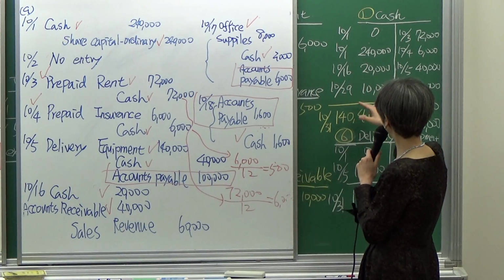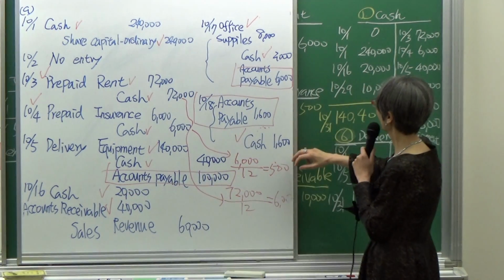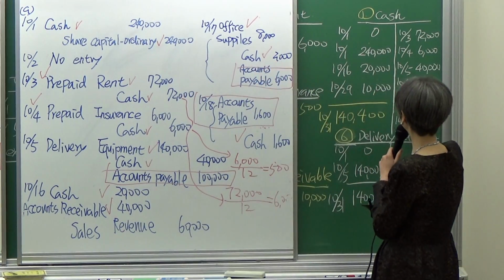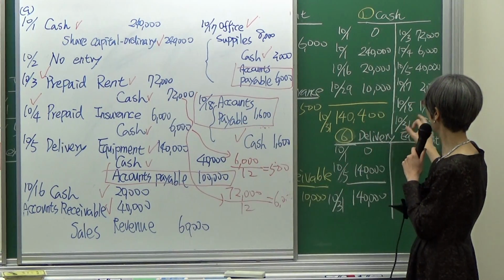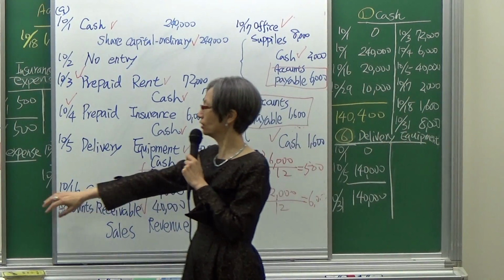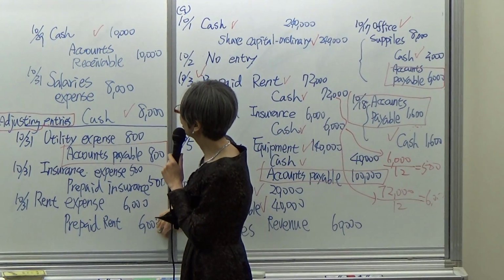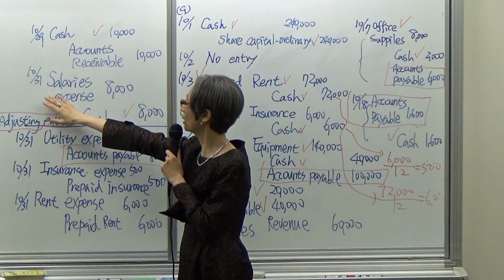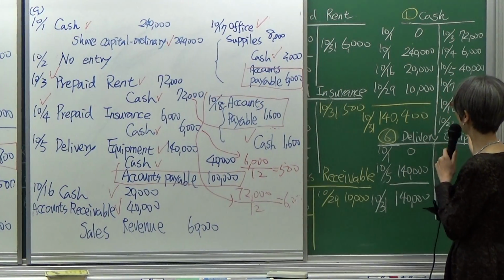We see on October 16, we debit the cash $20,000. And next, on October 17, we credit cash by $2,000. And on October 18, we credit the cash by $1,600. And on October 29, we debit the cash $10,000. And on October 31st, we credit the cash by $8,000 over here.